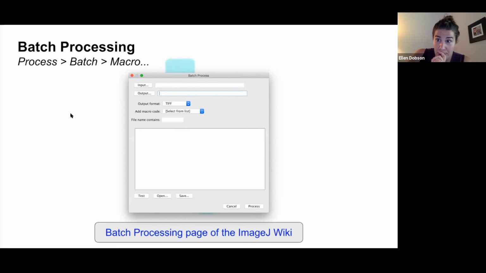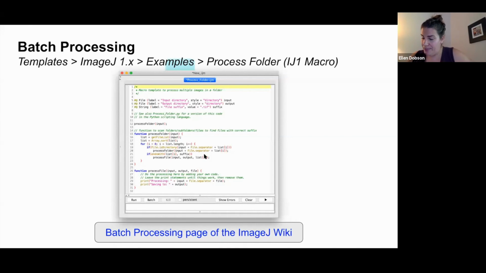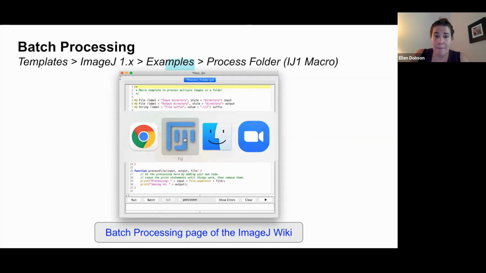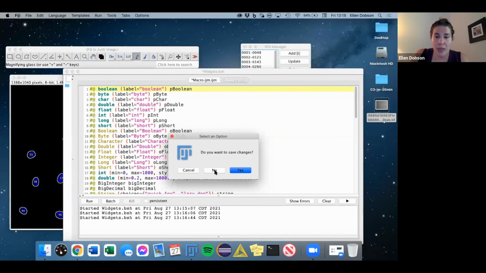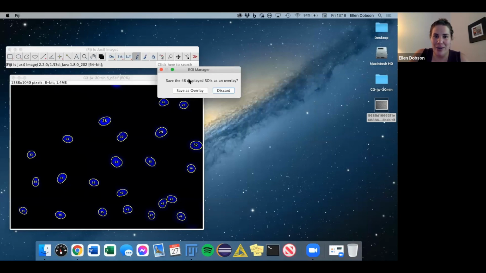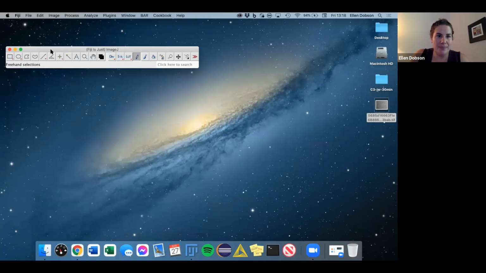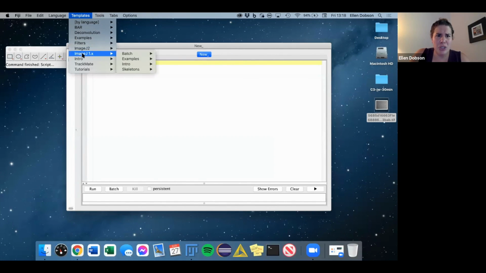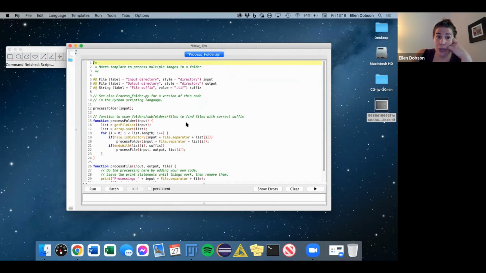So there's another way, which is a little bit more flexible. You can work across multiple folders and subfolders, and this is a template that we have available to you that's built into the script editor. So if we open it, let's just close everything down, just discard everything, it's fine. If we open the script editor again and go to templates, ImageJ1 batch, and this process folder in the ImageJ1 macro language. We also have it written in Python and Groovy as examples, but we'll just use the ImageJ1 macro language.